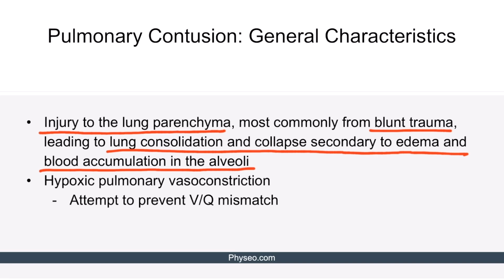Pulmonary contusion injures the vessels and alveolar capillary membrane. These injuries to the vessel and membranes lead to fluid buildup in the interstitium, causing impaired gas exchange and eventually hypoxia and respiratory failure. Inflammatory cells in the leaked fluid and blood invade the lung parenchyma, leading to decreased surfactant production and inflammation, further increasing the chance of lung consolidation and collapse.